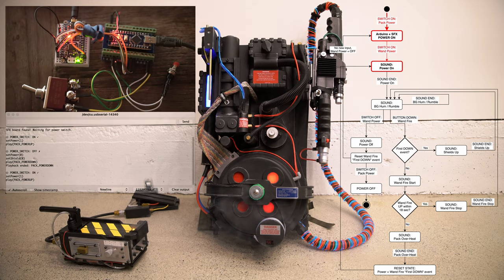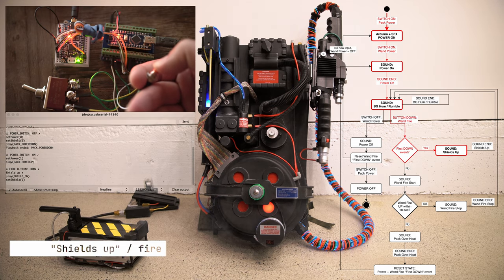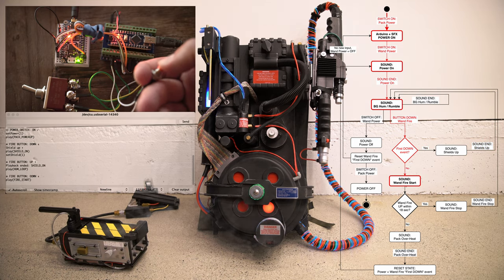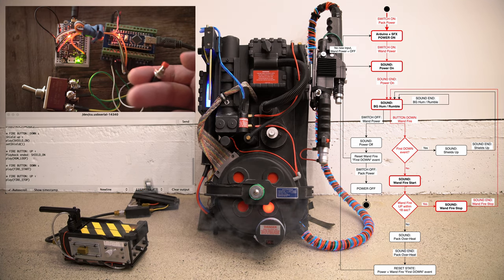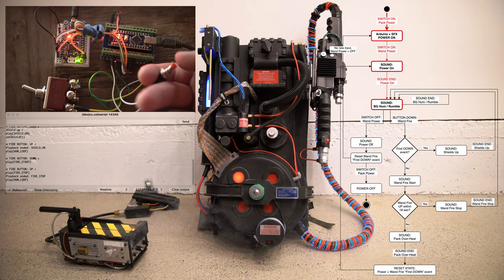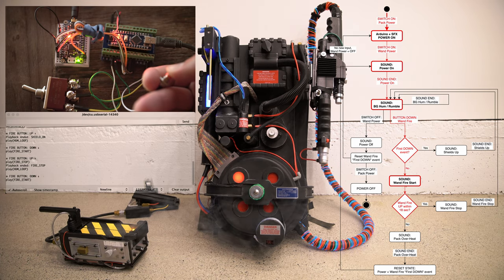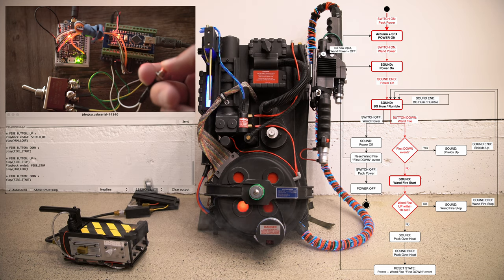Power back on, we push the fire button. First time is a shield sound. Second time, fires the wand. The wand is released. Play the fire stop, we loop back to the rumble sound. If we press and hold, and we wait 18 seconds, we continue holding the button, we eventually reach the overheat state. At this point, pack overheats, it resets, and it goes back to its original power state.